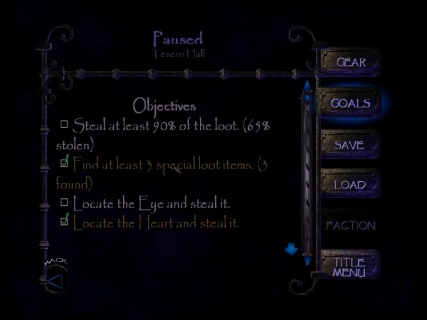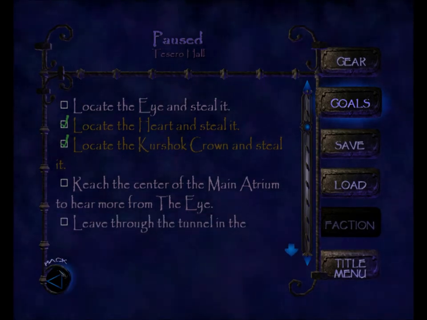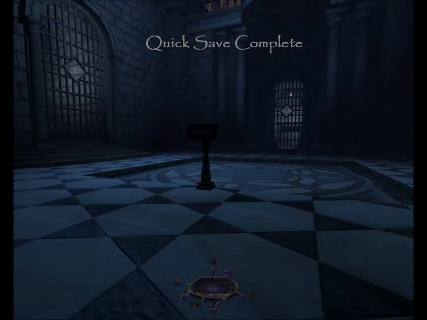So, after the eye speaks to us, we have a new objective. Reach the center of the main atrium to hear more from the eye. So I'll do that right quick. This sign says a lot.